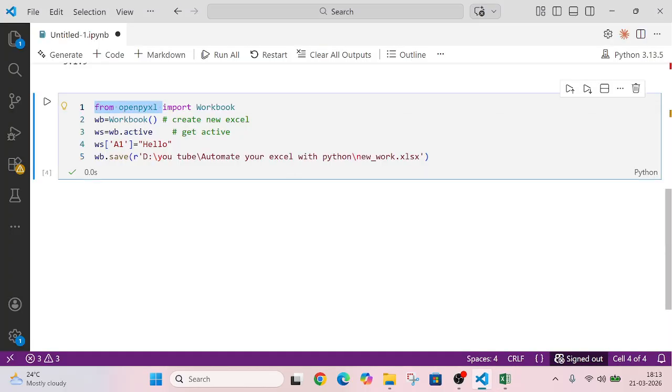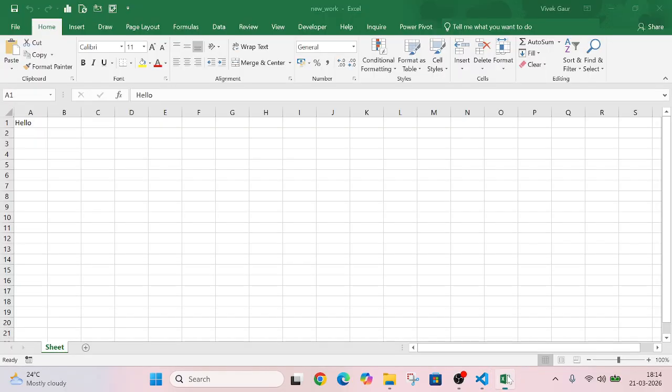From openpyxl, this is the library, we imported the Workbook module. From Workbook, it's like the assignment of the Excel. So for wb equal to Workbook, we have assigned get active. We have activated this Excel file. Now ws A1, this is like a cell address assignment in Excel. Suppose that in Excel you know the cells A1, B1, C1, D1, like so. This is A1, right? So column A and row 1, we have assigned.